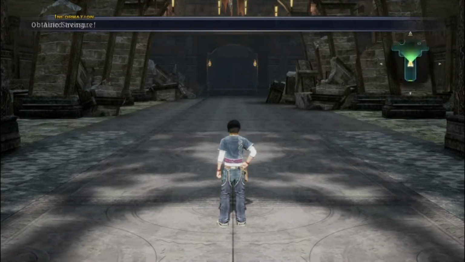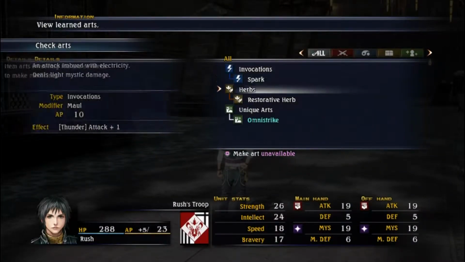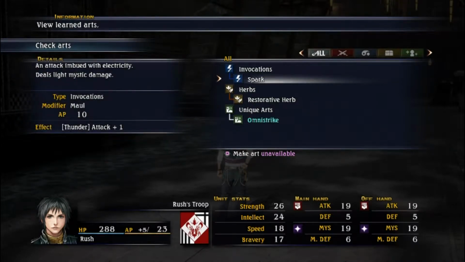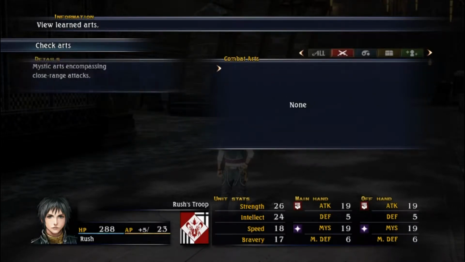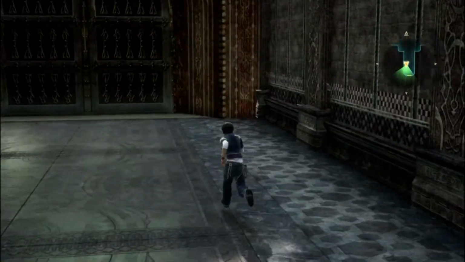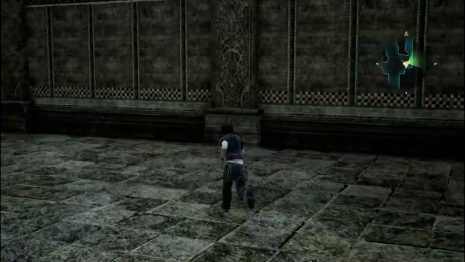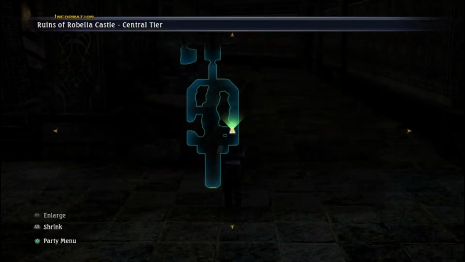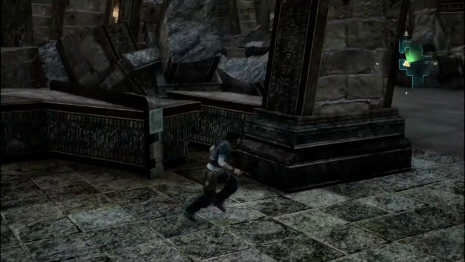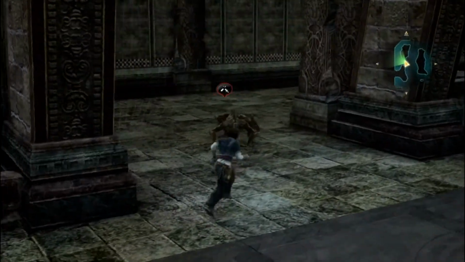Invocations. Oh, let me check. Oh, cool. Thunder plus one. Sadly, we still have not learned any combat arts. Oh, so sad. Okay, let's check out the area here for some items. No items.